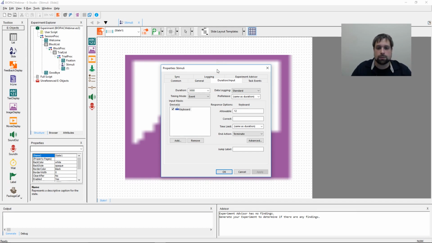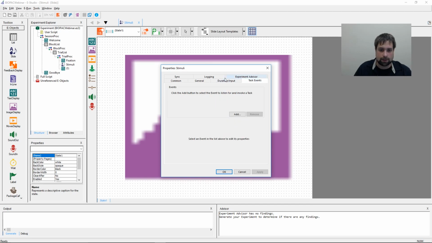Now to send these signals, we'll be using a feature called task events. Task events allows us to send signals without having to use any script in E-Prime. It's literally just adding two what we call events to E-Prime, and that's it. No script, nothing difficult, and I'm going to show you how to do that. So the first thing we need to do to stimulus is set the pin from low to high whenever the image appears on the screen.